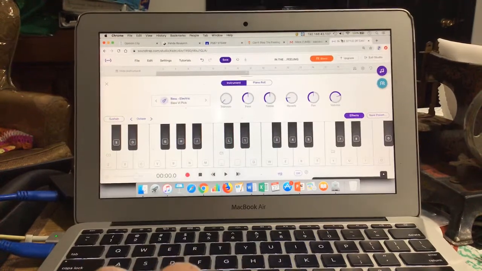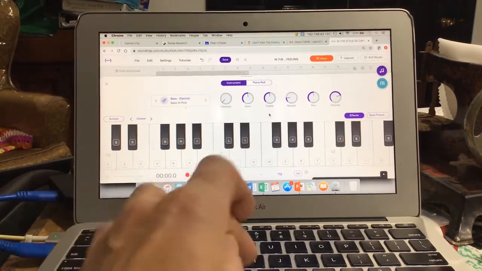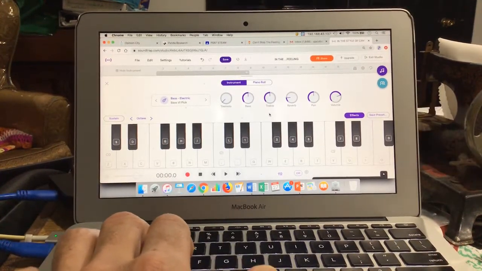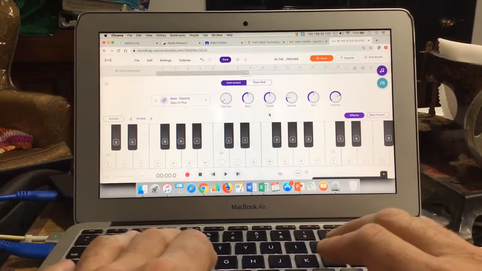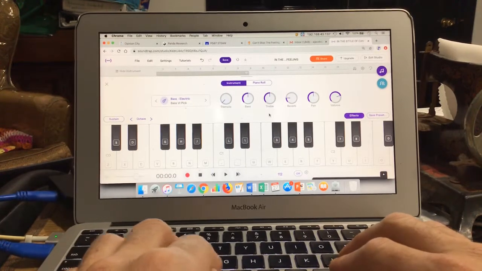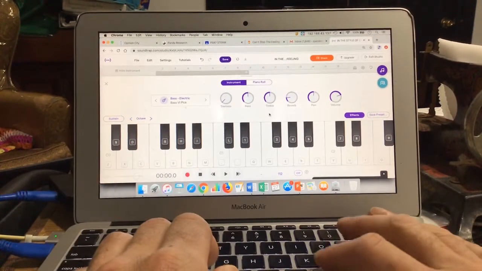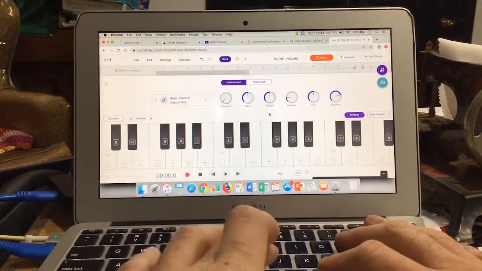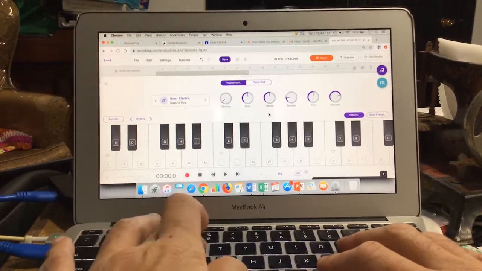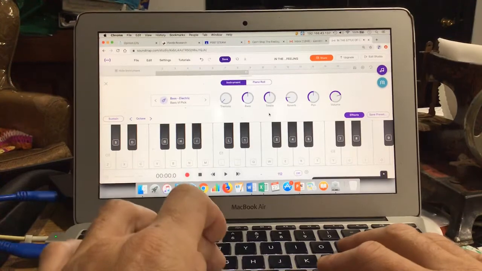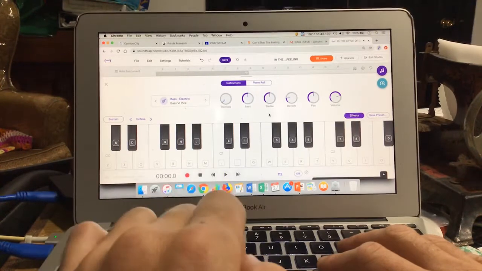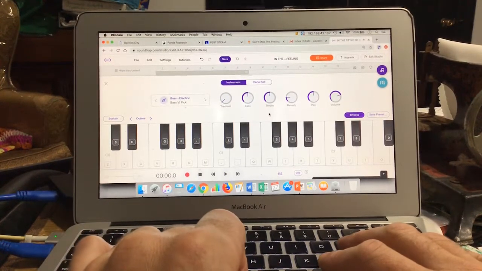Back to Soundtrap. Okay, so we're in Soundtrap. It looks like it loaded, so I'll just check it. Yeah, it seems to be working. You can use your keyboard because each one of these keys that is on the screen corresponds to a key on your keypad. So let me figure out what I'm playing first. I think I'm going to play this. That works. That's pretty close to what it is that I want.